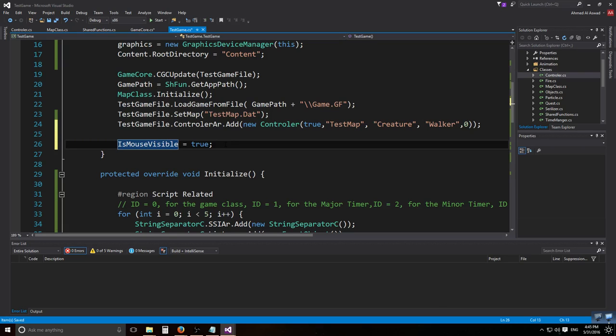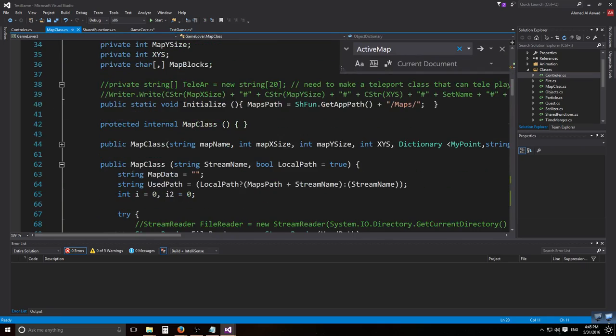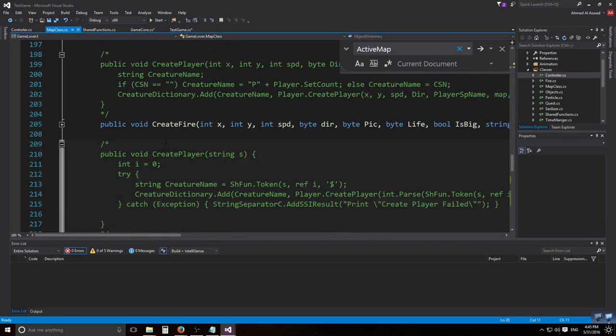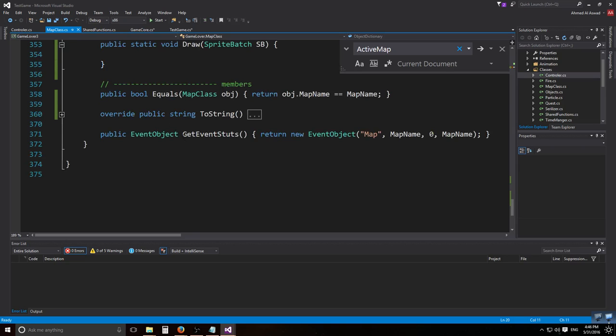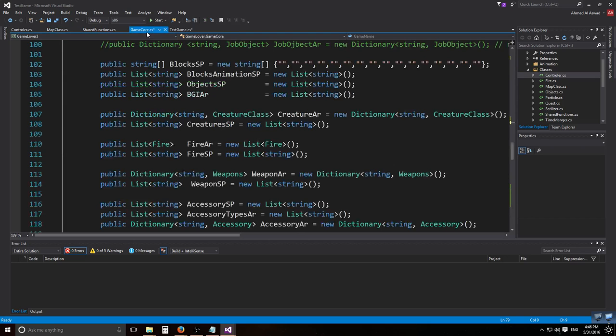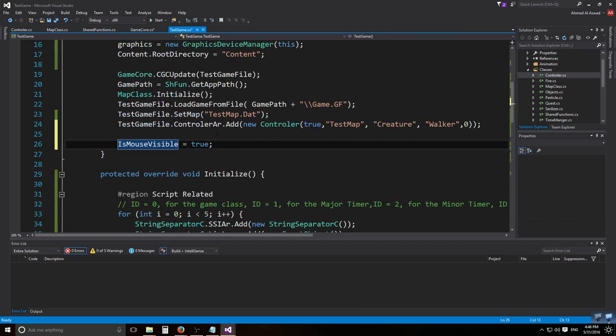I kind of forgot. I made a very complex event object for the interpreter, but yeah. I know, I know.